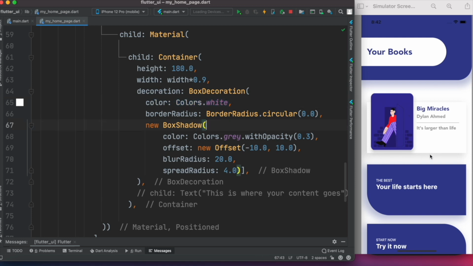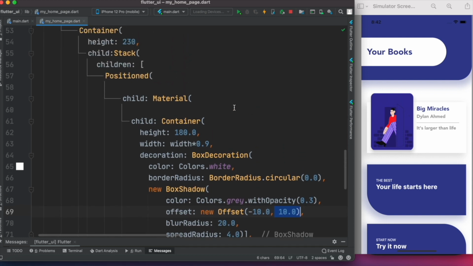So that's why we have used gray with opacity 0.3, and we want the shadow to go on the left, so that's why X is minus, and we also want the shadow on the Y axis to go down, so that's why we have used 10, and blur radius 20, and spread radius 4. The higher these are, the more obvious the shadow is.